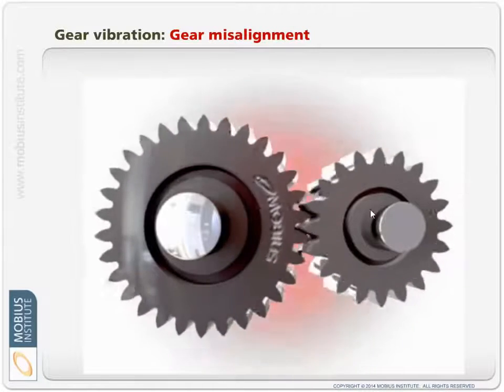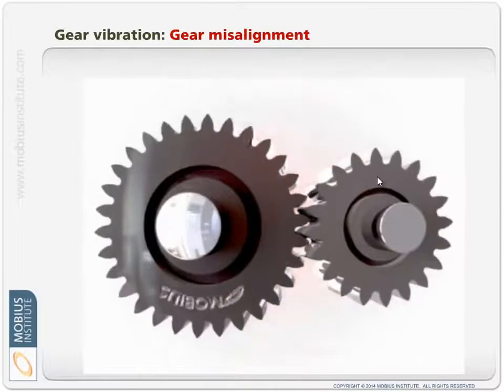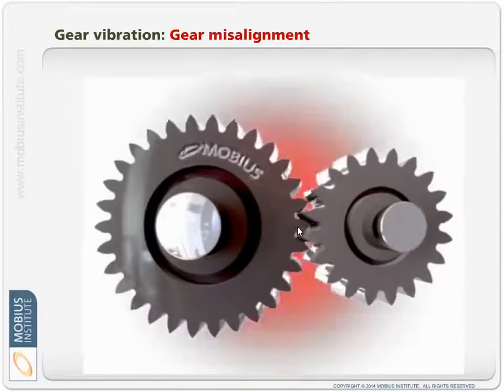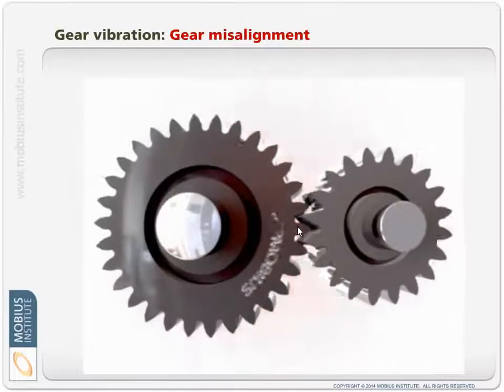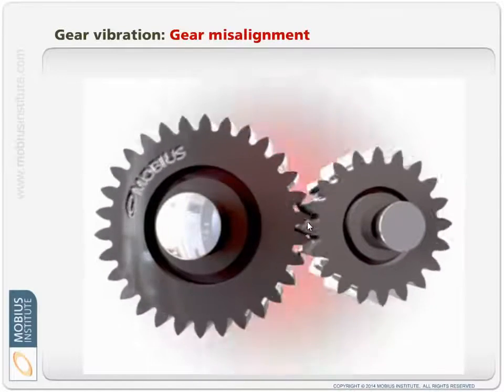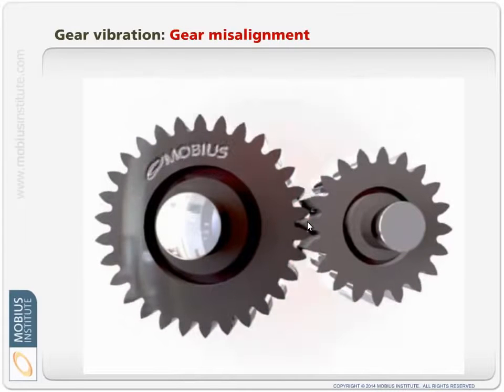In the case of misalignment, we've got one gear which is not aligned correctly to the other gear. It could be an assembly error, it could be that there's excessive wear in one of the bearings. There's various possible reasons, but if you look at this exaggerated animation, we're not really expecting there to be a lot of modulation in that vibration. The two gears are at a fixed relative position, assuming that is the case, and therefore our gear mesh force will have changed because of the misalignment, but it's constant per rotation.